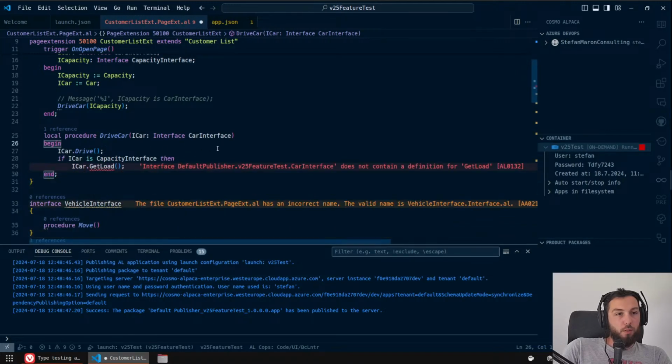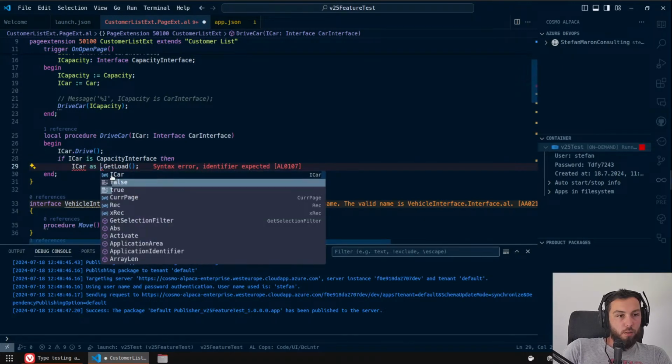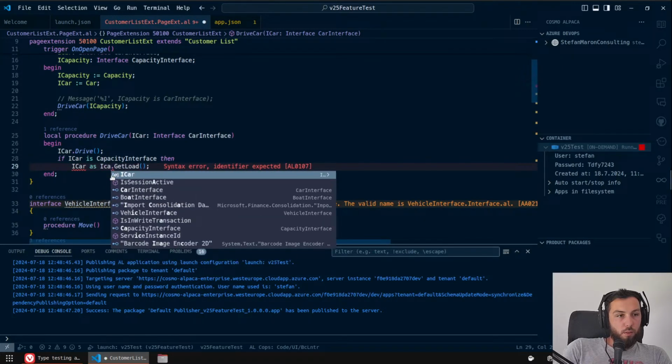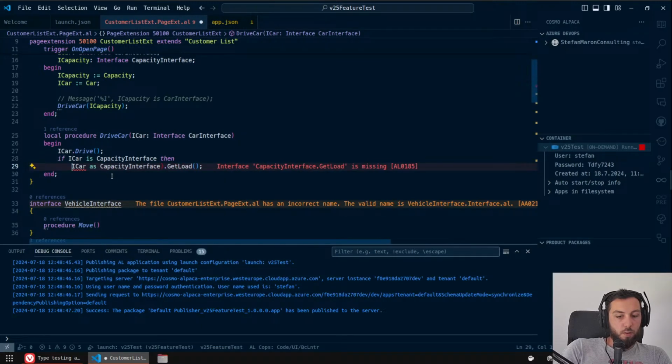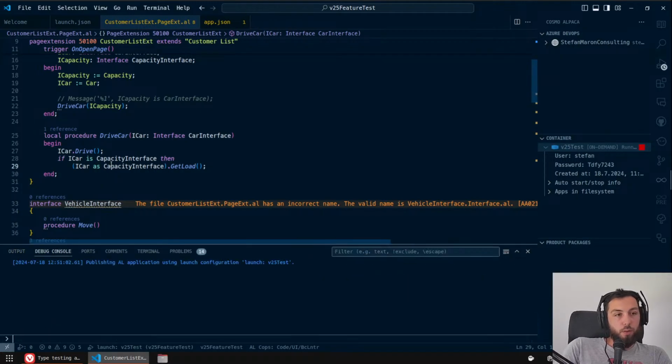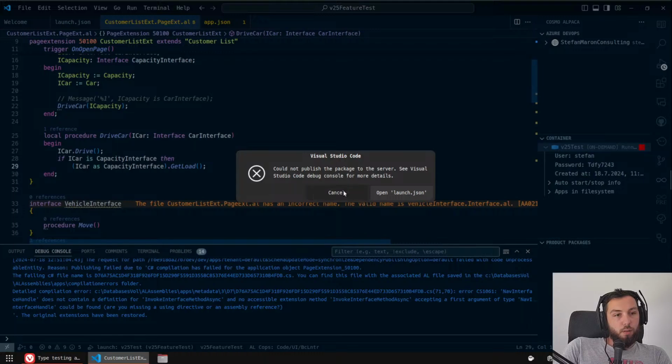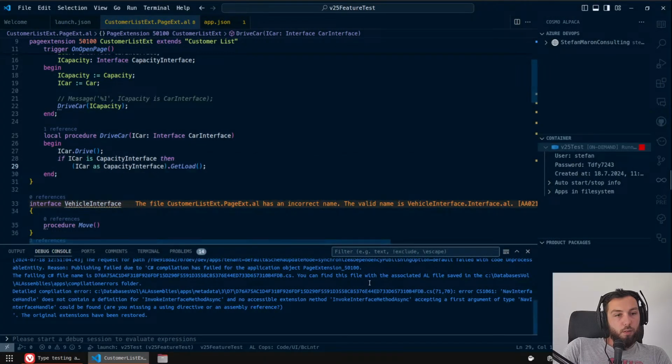Yeah, this is what I wanted to do. Let's see if that works, because if that works, that would be good. That seems to be a bug in the compiler.